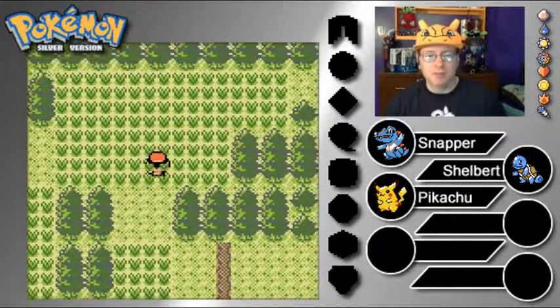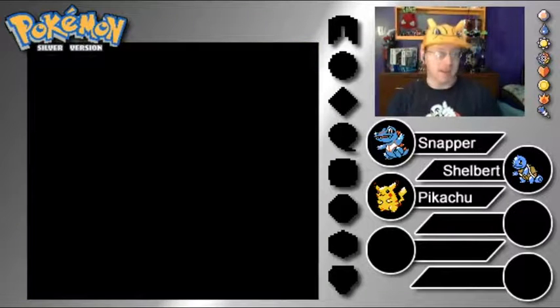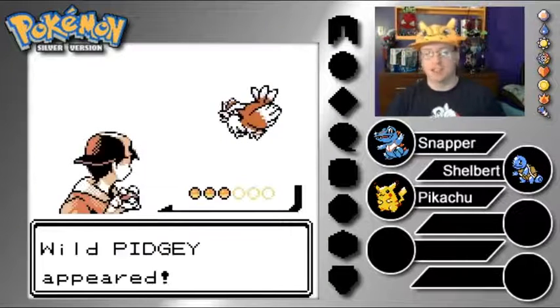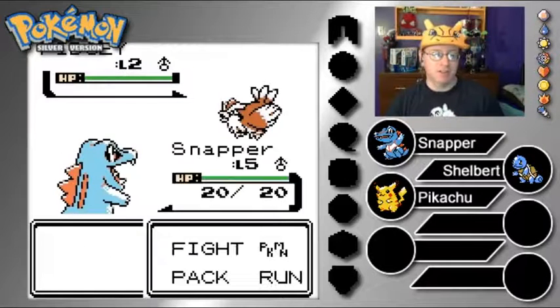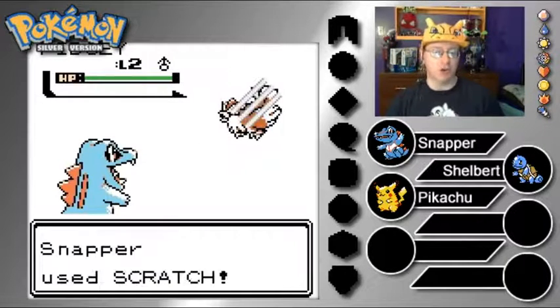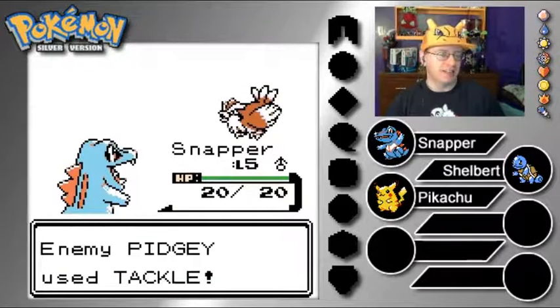So do we have any items up here? I seem to recall there is. Okay, first encounter, which in a regular Nuzlocke really matters, but in this it is just a random encounter of a Pidgey. Level 2, that should be some decent experience for Snapper. Let's go ahead and try out our new Totodile. Looks like 2 more scratches will get it.